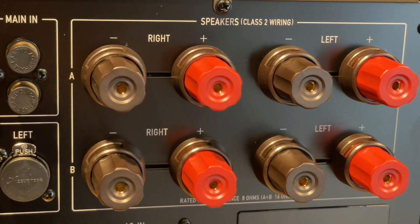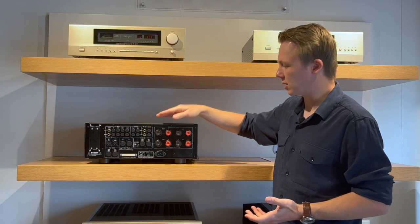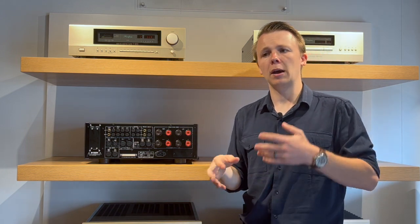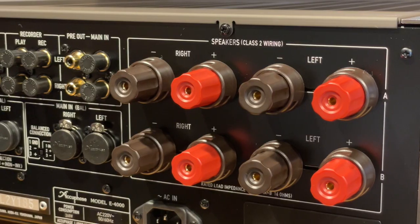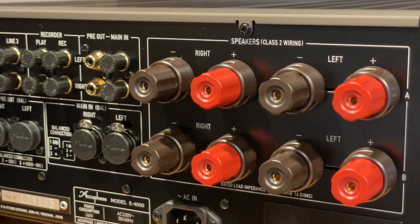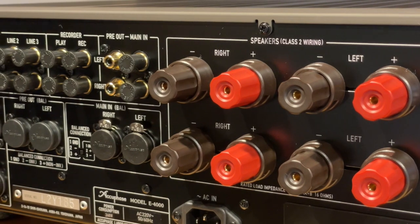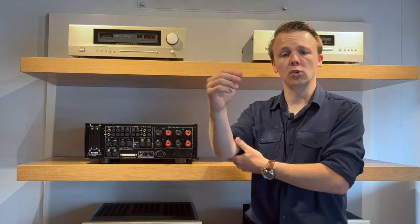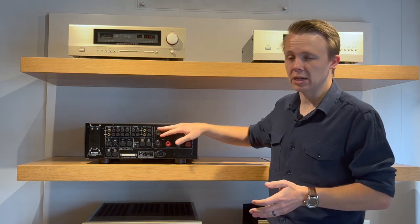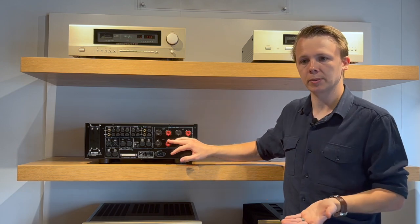To the right of that, we have our 8 really high quality speaker connectors. This is speaker A and speaker B. The point of that is really to let you have up to 2 pairs of speakers connected to the amplifier at the same time, which you can switch between. Might be good for A-Bing, or if you've got 2 separate zones. Or what you can use it for is bi-wiring. If you have 4 sets of really good speaker wires that you want to use to bi-wire your speakers, you can use speaker A to power the high sections of the speakers and speaker B to power the low sections of the speakers.